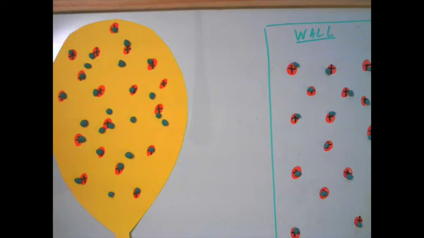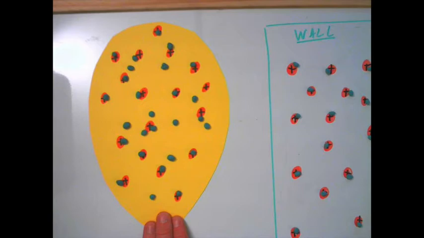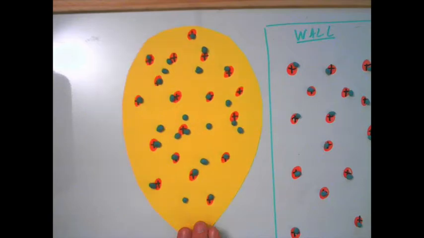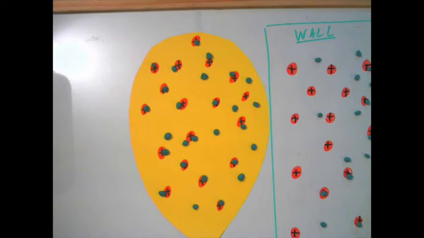Okay, so as we bring the balloon closer to the wall, remembering that the balloon is negatively charged, and remembering that like charges repel, the negative charge on the balloon will push away the negative charges on the wall. It'll push them away from the balloon. What that does is it leaves a localized area near the balloon of positive charge. So the part of the wall nearest the balloon will now be positive because the negative has been pushed away. Now you've got that positive part of the wall and the negative balloon. Because they're oppositely charged, they're going to be attracted to each other. And this force of attraction is enough to make them stick together against gravity, which is trying to pull the balloon down and separate them.